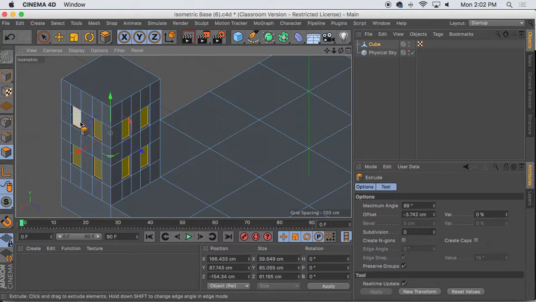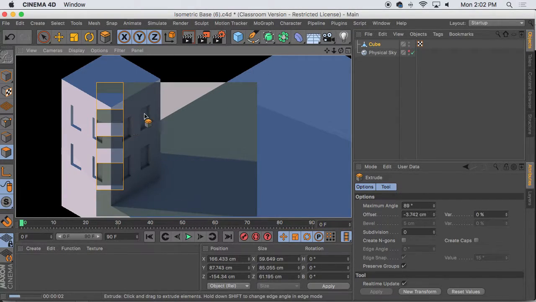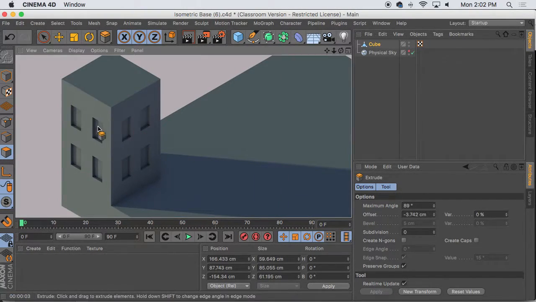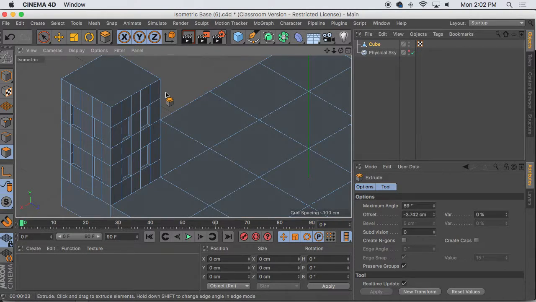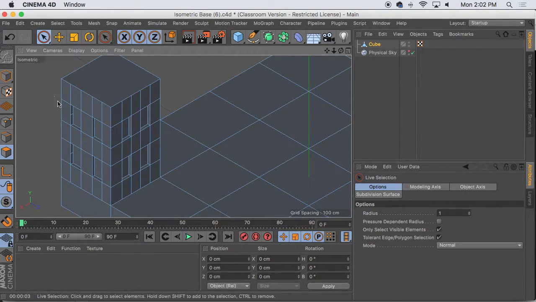Next thing we're gonna do is make these windows light up. Right now, if I rendered this scene, you notice they just look like little dents, but we want these to actually be lit. So I'll click in this window to get my editor back. I'm going to use the selection tool or hit the 9 key on the keyboard and just select those windows. I had mine selected already.